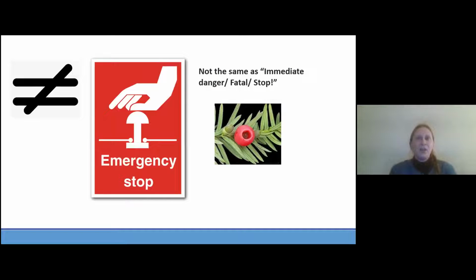This is not the same as this red emergency stop colour that we often see in nature and that we use. This is a yewberry. It contains a substance known as taxine. And I think the fatal dose in humans, adult humans, is only about 50 milligrams. So if a blue tit were to eat one, it's not going to survive. And so that seems to be kind of different from this caution, the yellow and black caution sign.